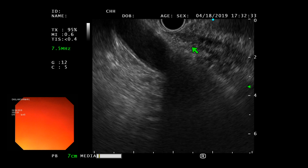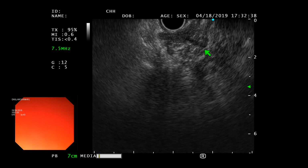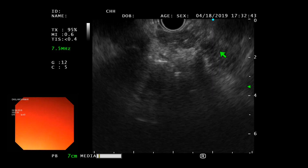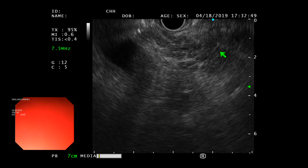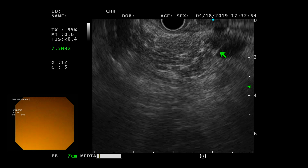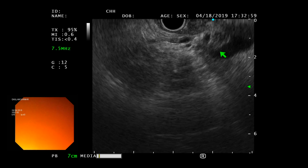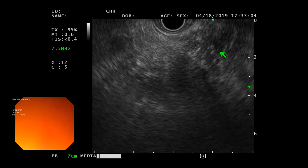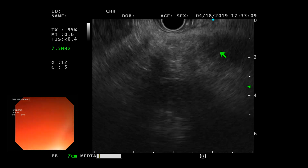So here, right now, I'm going to unlock all my wheels. I'm right at the ampulla. You see the pancreatic duct. This area I have seen. So I'm going to forget about this area. Come back. Now I'm going to just pay attention to the pancreatic duct area. Coming back. I still have that pancreas. And you see that I'm almost falling into the stomach now. Right there, I fell into the stomach. You see the duct right there. Coming back, and I fell back into the stomach, and that's where the rest of the pancreas is.